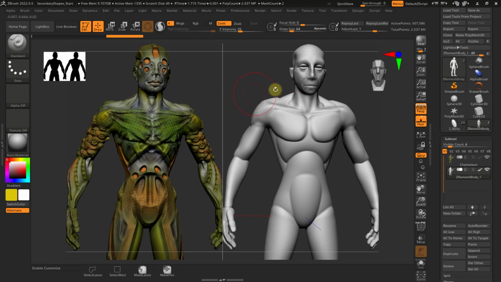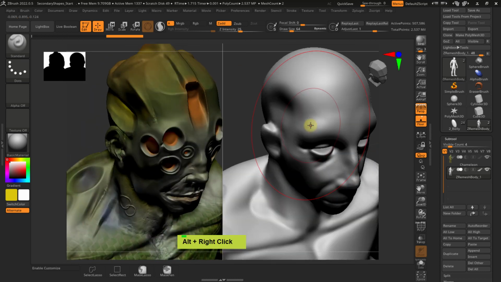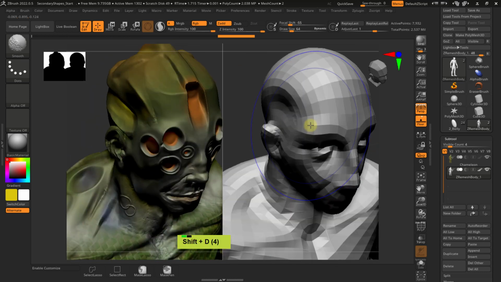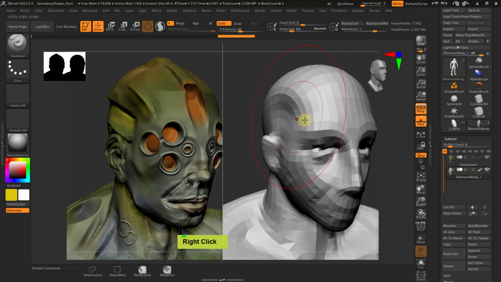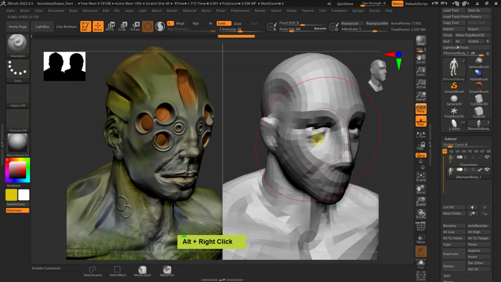Now the first thing is, as you see, the eyes are totally different. So when you are using subdivision levels, and we have quite a few here, if we are using Shift D, we can walk down and walk up with the resolution. And when you are cleaning up something or modifying something, what you have to know is that these subdivision layers are depending on each other, but they are not exactly the same. So what do I mean?